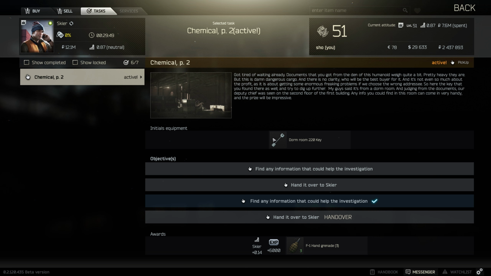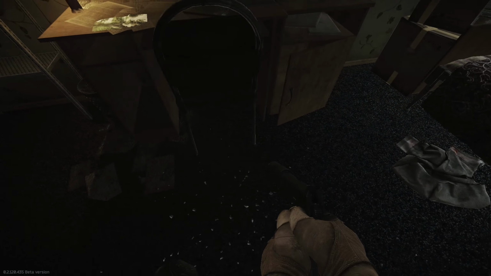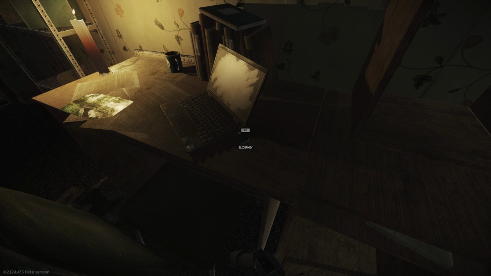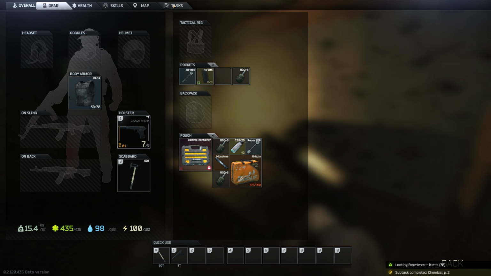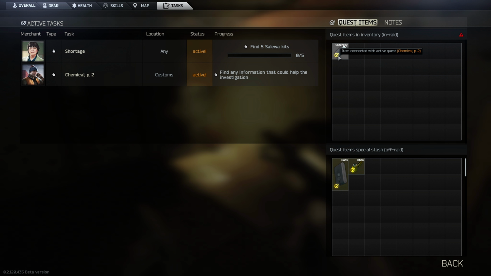Hello, so we're back with part 3 of the quest guide that we have on Escape from Tarkov. Keep in mind there've been a couple more added to it, so this is an up-to-date guide to whatever I've got so far. This was the last one we left off on, Chemical Part 2. You basically had to go into room 220 and find something in there. There is a USB stick there just on the side of it. You go ahead and pick that up and it's going to go in your inventory.